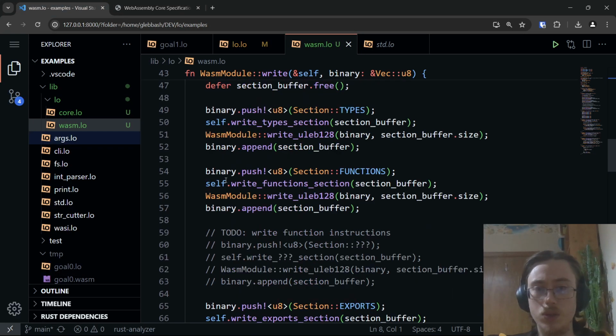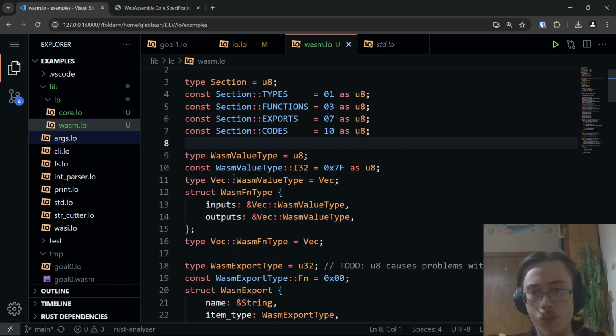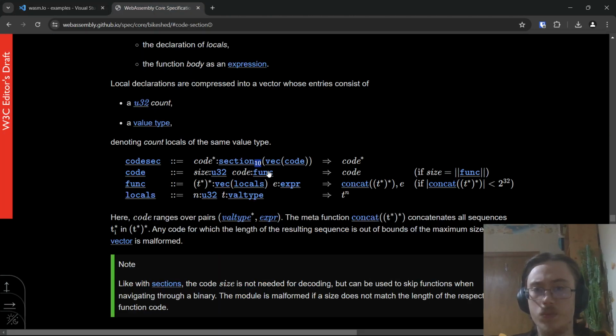Let's see. So what will be inside of the code section? There will be a code scene, which is a vector of instructions. No.